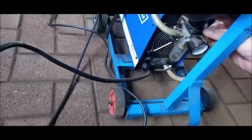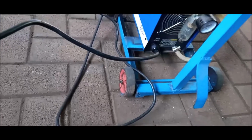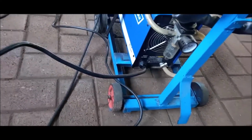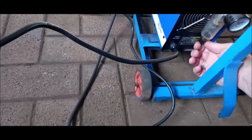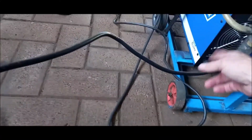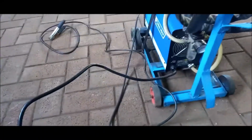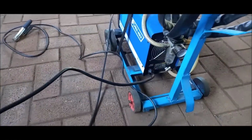I never set the regulators on full blast. I have another regulator by the compressor, but they can set it. Here's just some water. You can take the water out. Here's the fan in the back. And this is just to show you, then you can move it around.